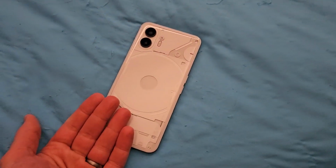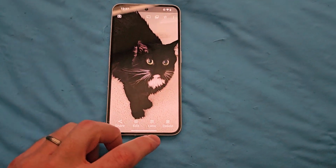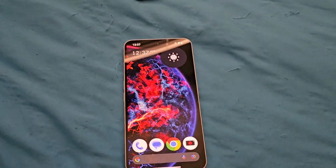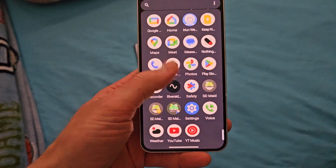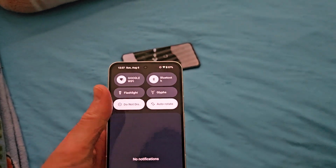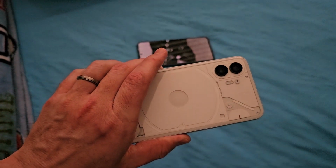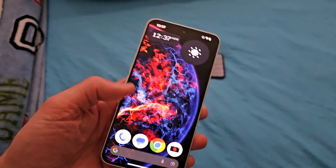And this is the only really cool thing about the phone, because the operating system is basically, you can get this same launcher on your Pixel. It's basically a Pixel operating system with a different launcher on it. I mean, that's basically what it is. You can do all this with any other Android device. And then you got that on the back. But again, are you just staring at your phone like this the whole time? No, you're using your device.